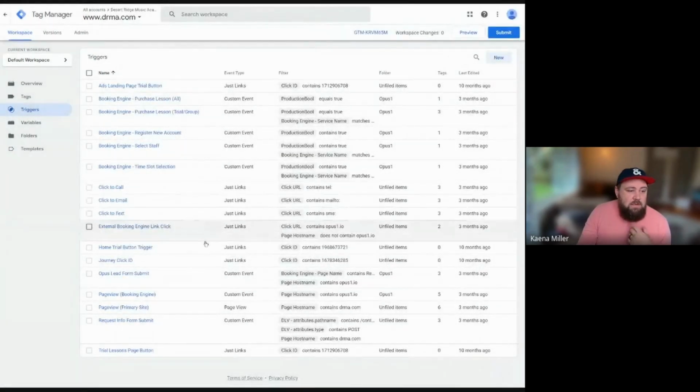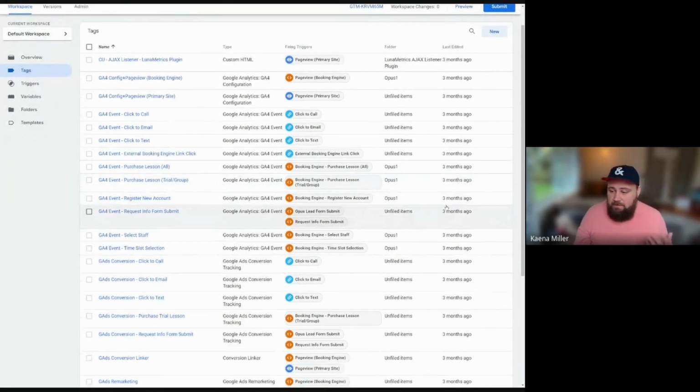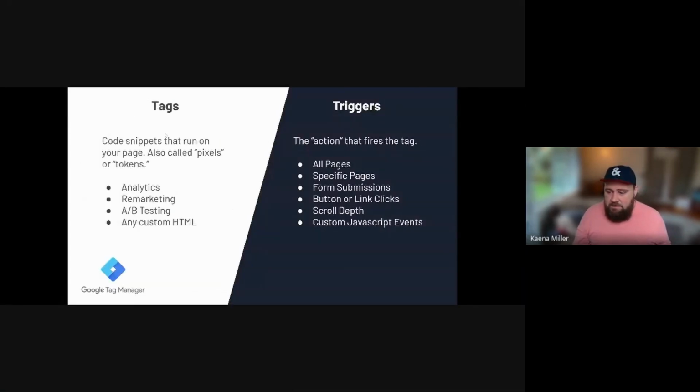And so you can get these pretty complex setups all managed through Tag Manager. That way you're never going into your site code and trying to tweak and edit things. It gives you a great central place to manage everything, and really simplifies the whole process. So Google Tag Manager is, I think, pretty essential if you're trying to roll out a pretty full suite of conversion events. You can do this manually without Tag Manager, but I wouldn't recommend it. Just make it easy on yourself. Use Tag Manager.